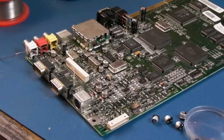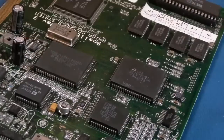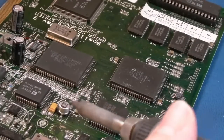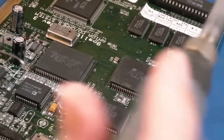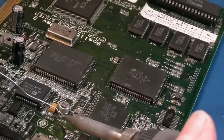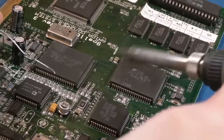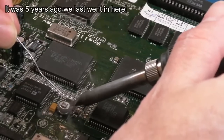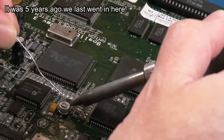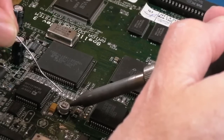There we go, see, it's easy. Yeah, last one here now. It has taken me about 17 or 18 minutes, because one or two, like this one here, I did have to just stop, scratch the surface, clean with IPA, because they've leaked. I would say several of these have leaked, which is interesting. When I repaired this 3 or 4 years ago, it might be 5 years ago now, the caps were alright on it actually. So yeah, over time they have worsened.